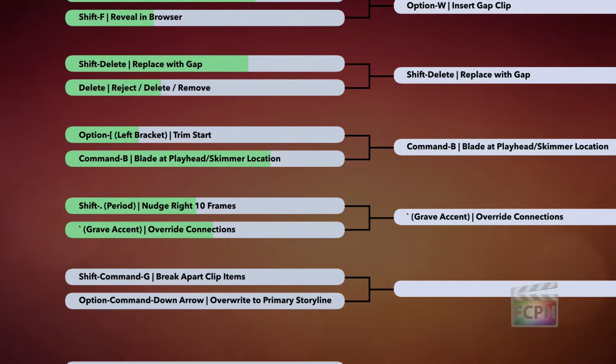When you have a selection that you're moving around the timeline, you can hold down the grave accent, which is the key to the left of the number 1. If you're watching on Instagram, it's this one over here next to the number 1 key, or above the tab key. And the grave accent, when you're overriding those clip connections, allows you to move something that is connected, and it doesn't affect any of the connected clips. So the magnetic timeline is a great thing, but sometimes you don't want it to stay connected. You want to take away the magnetization, and the grave accent can kind of do that.